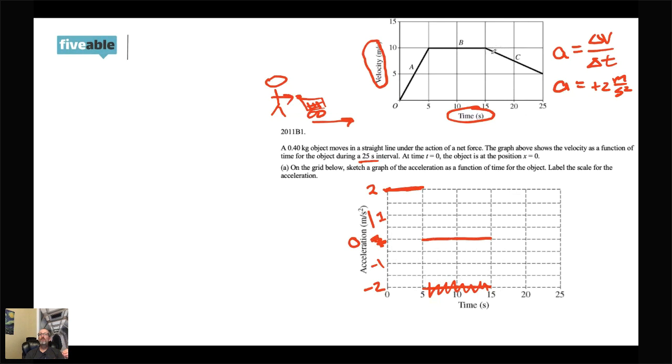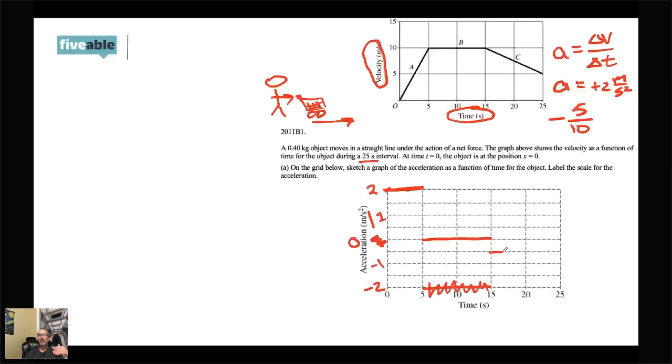We're going to fall a unit of 5. And we do that over a time period of 10. So this is going to be 5 divided by 10. And notice that we lost 5. So this is going to be -5 over 10, which is -0.5. So we are going to have an acceleration of -0.5 that's going to go from here to here.